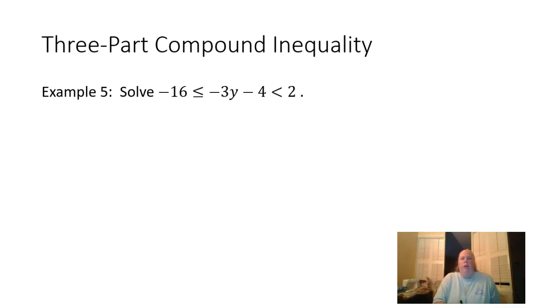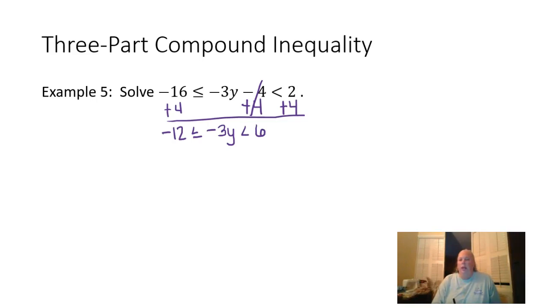Well, we know we want to isolate the y, and I know I'm going to have to add the 4. And the question is, where do I add the 4? And the answer is, you're going to add it in both places, because we have two inequalities going on, and I know that because I have two inequality signs. So if I'm going to cancel out that 4, I'm going to add it here and here. So -16 plus 4 gives me -12, less than or equal to, the 4's cancel, we've got a -3y here, and then 2 plus 4 over here gives me a 6.